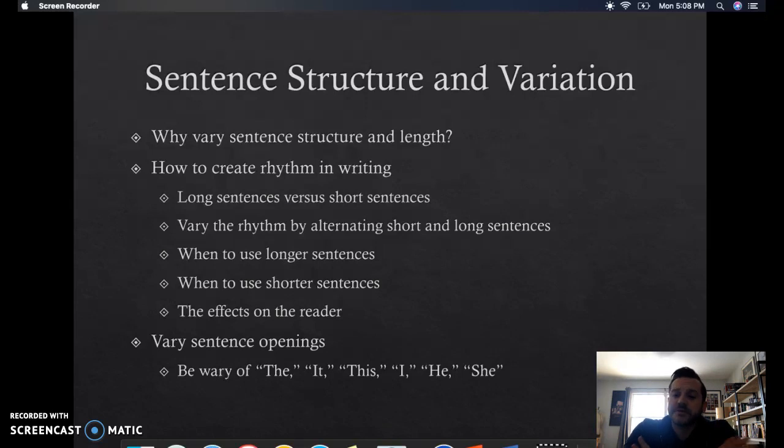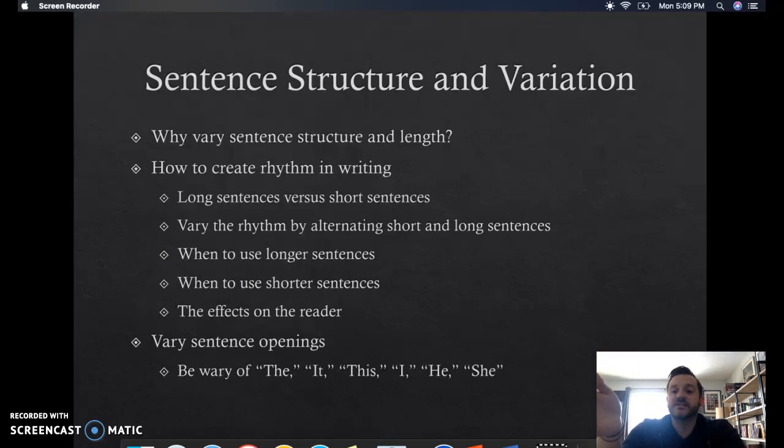So I want to start talking about how to vary your sentence structure and length, and the way this affects the reader. I have an example that I think does a good job of illustrating this, but generally speaking, you want a nice mix of long sentences, short sentences, and medium length sentences, and you want your sentences to vary in structure too. You don't always want your sentence to be, I did this, subject, verb. You need to flip it. You need to add transitions. You need to add modifiers, that sort of thing.